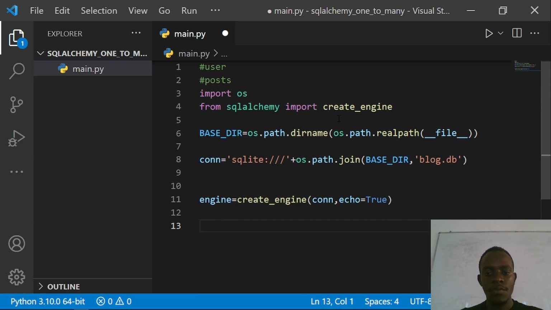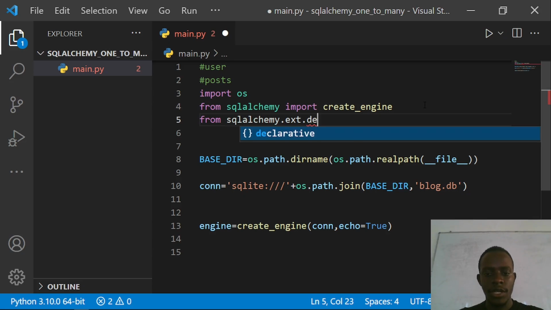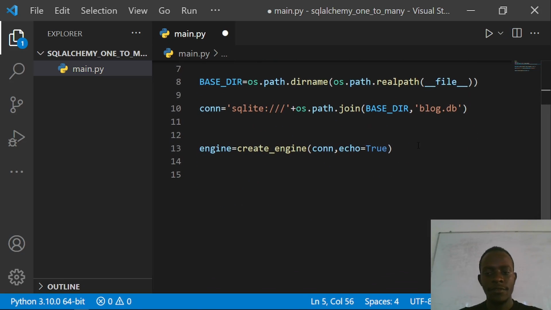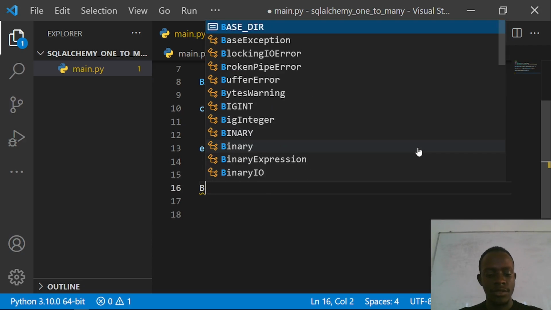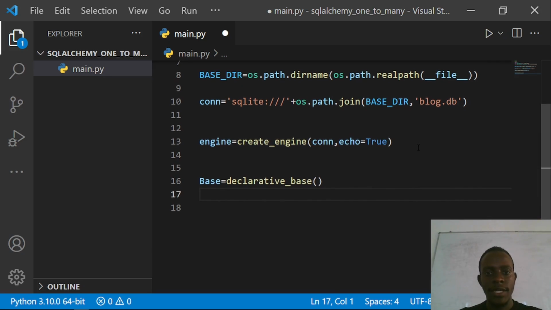So I'm just going to come right at the top of our code, and in this case, I'm going to say from sqlalchemy.ext.declarative, I'm going to go ahead and import our declarative base function. So I'll just call that function right here. I'll say that our base class is just going to be returned as a result of calling our declarative base function. Right after doing that, we're going to go ahead and model out our tables.